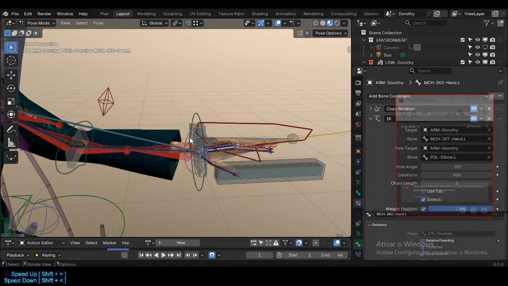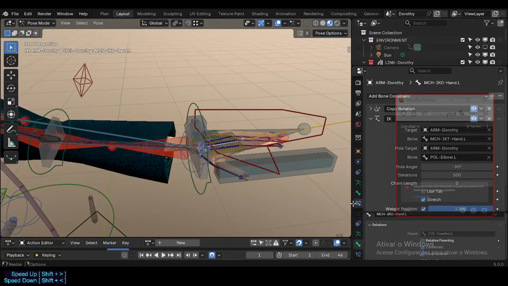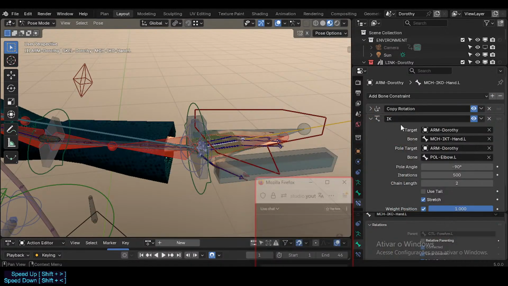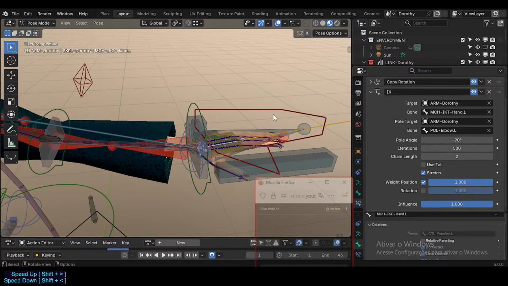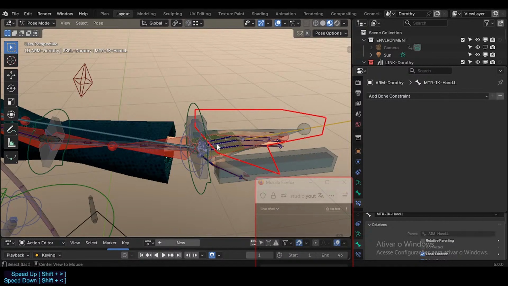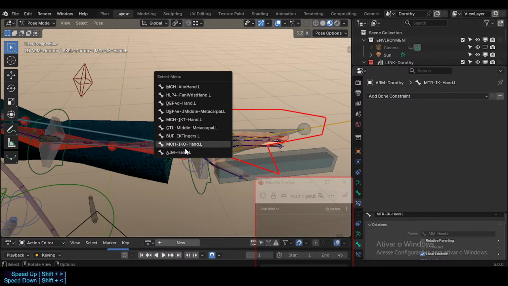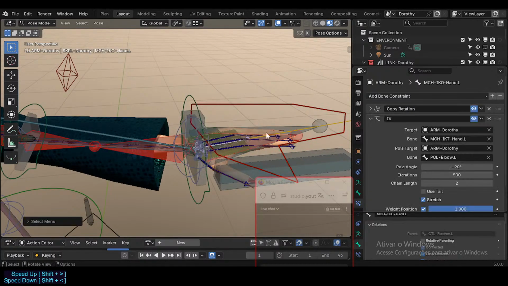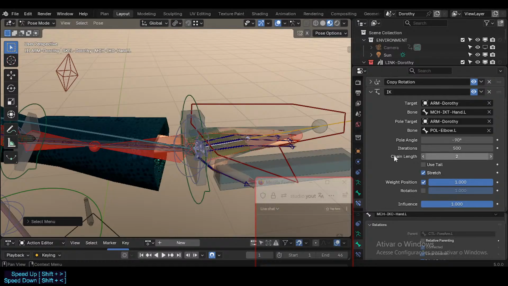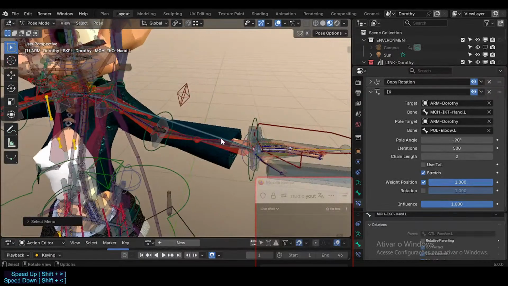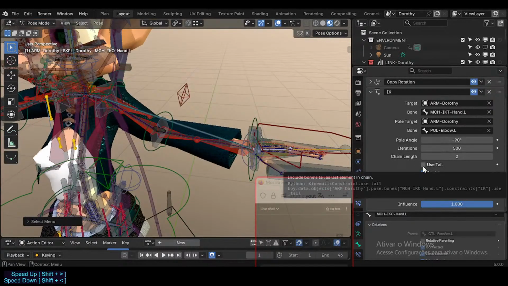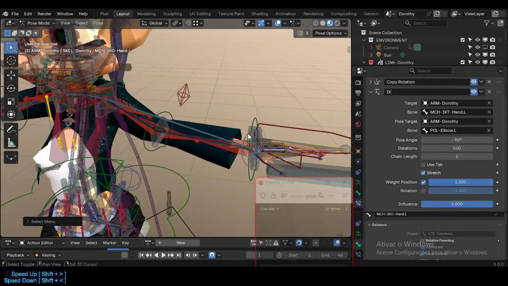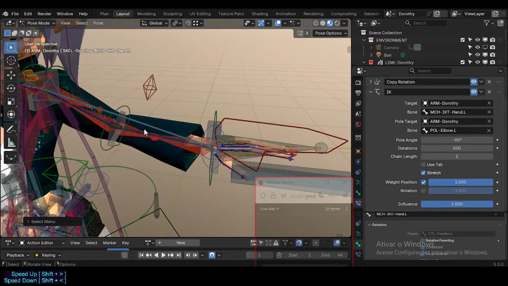You see, it's connected. So this is the one which holds the IK bone constraint. Let's, I lost it. Hold on. Okay, so chain length of 2, right? So you see, this can work and use tail. No, not using tail, so I disable this. So I can extend this bone to the hand.